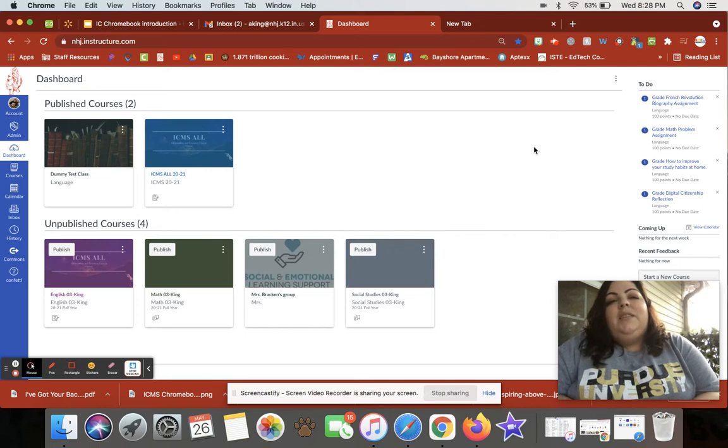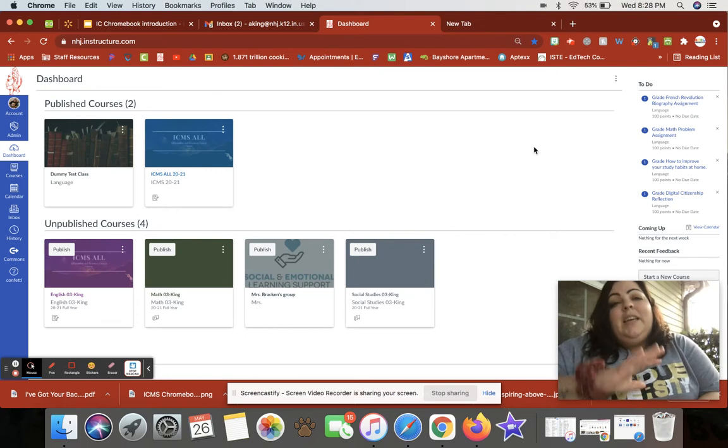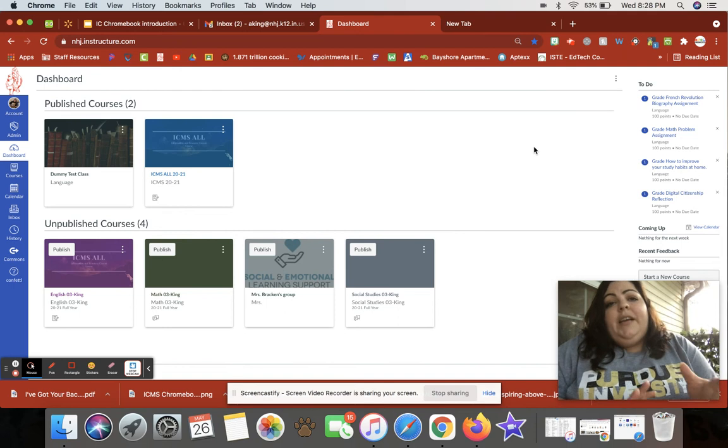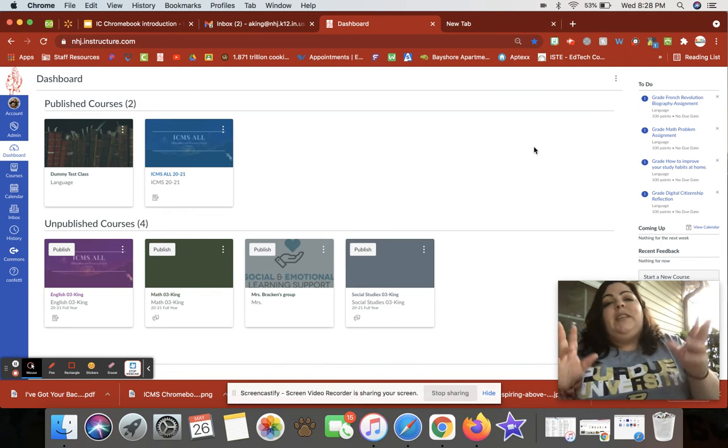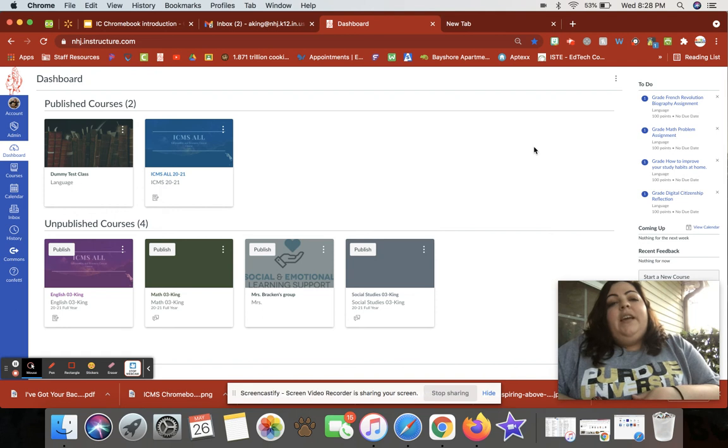Hey everyone, I want to take a moment to show you how to export things up into Commons. This is how we save things on our Canvas, and if we want to reuse them next year, we will put it up in the Commons, which is like a cloud for Canvas, and then in August or whenever, late July, we can pull that down from Commons and import it into our core shells when they are available.